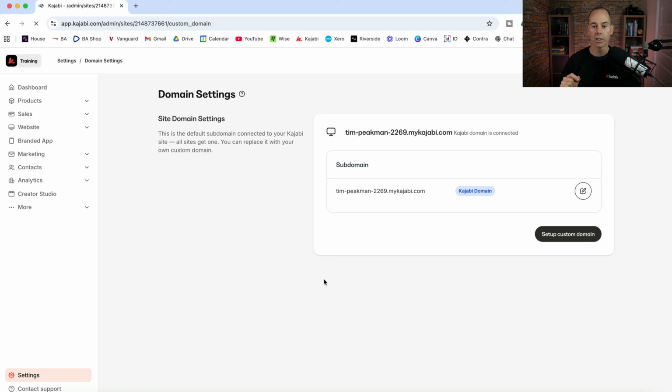So I'm just going to click on domain and then it's going to give me some Kajabi domain, right? So it's just going to generate you a Kajabi domain and all you need to do is click set up custom domain. Now I'm going to go through these steps. It might be quite nuanced if you have a host or you've purchased your domain through a registrar.